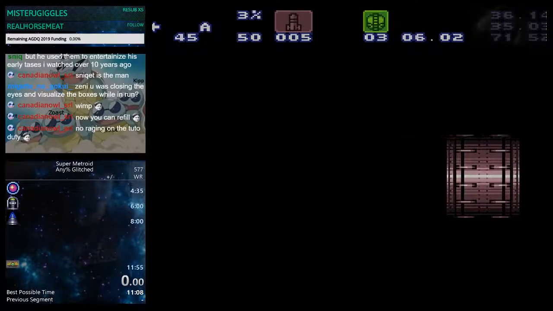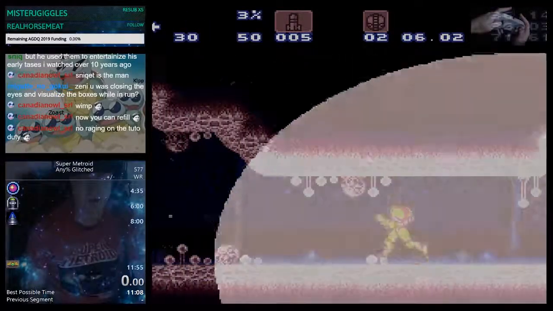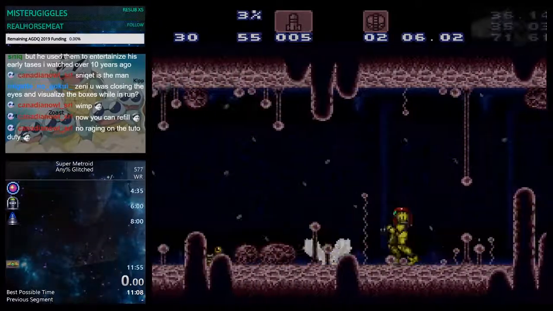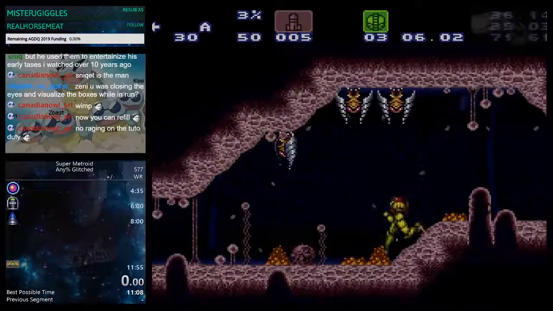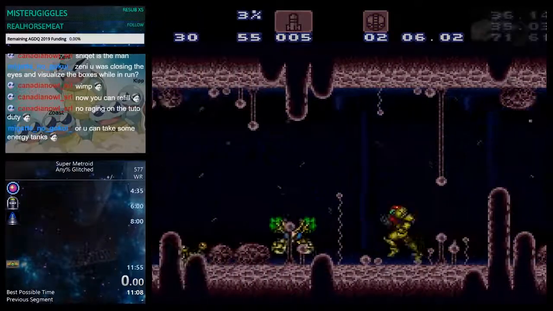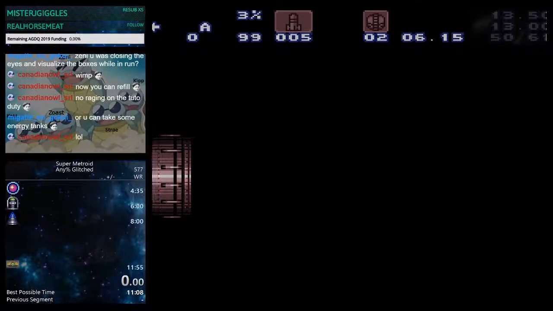Optimizing drops here is really important. You need to make sure that you have full missiles and that you also have good amounts of health. Again, you can clear these rooms more or less however you want to. The important thing is, again, wow, that RNG was complete crap. You want to make sure that Samus has as close to full health as possible and full missiles.